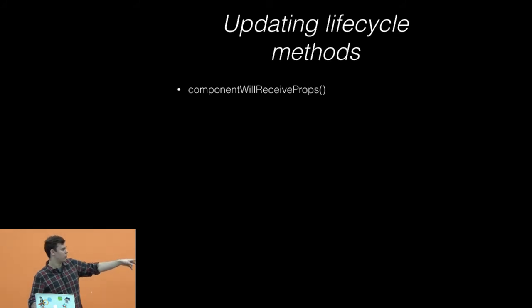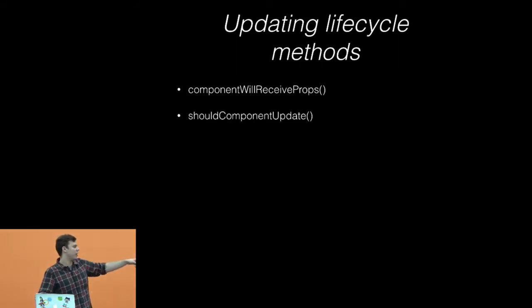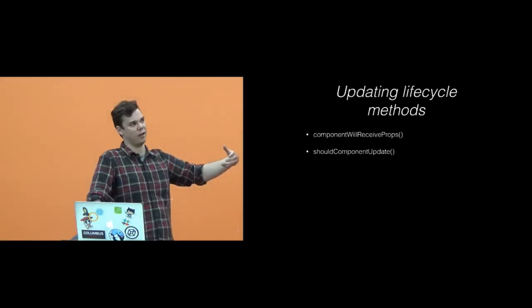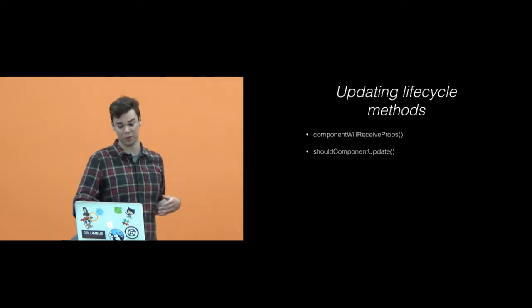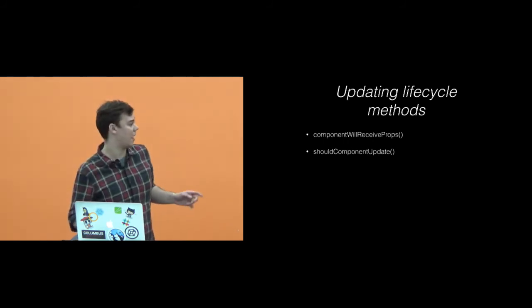There's also updating lifecycle methods. So when the component changes based on the states of the prop, then these are going to be able to hook into the component and change whatever's going on in there. So we can use component will receive props for when we know that a child component is going to get some new state from a parent component. This one is called should component update, and it's a bit of a weird one because it's basically allowing you to say, do I want this component to update or not based on the data that it's receiving. It is kind of on a deprecation track to my understanding, but which means that it probably will not be around super long. I have never used it.